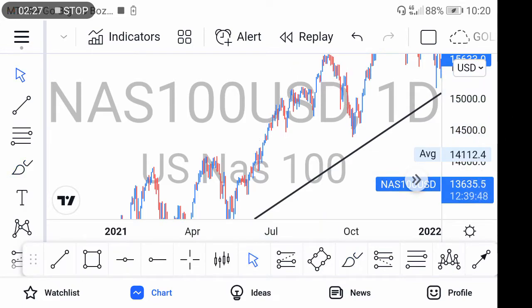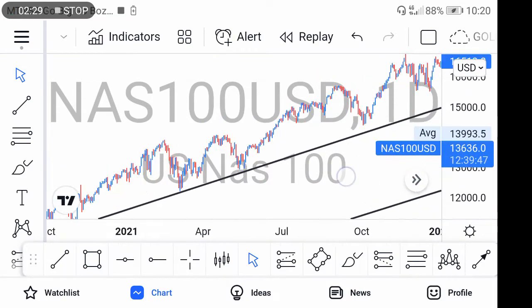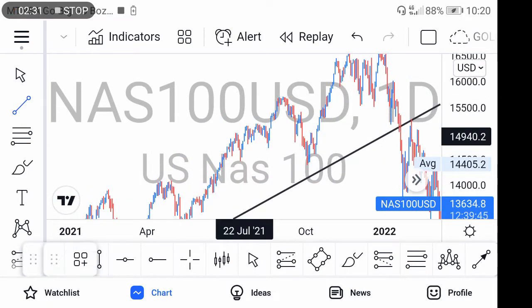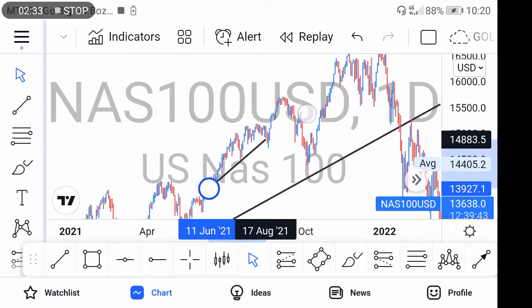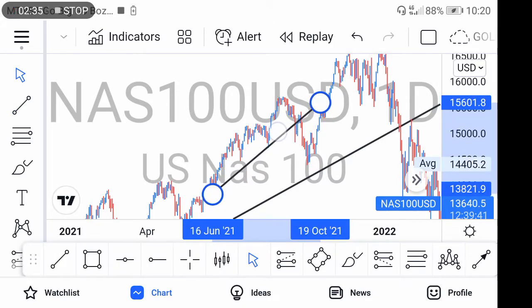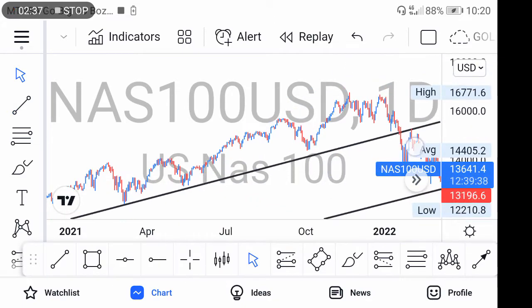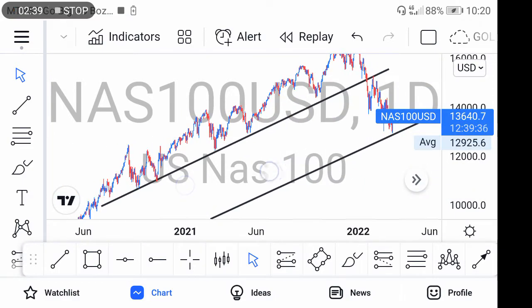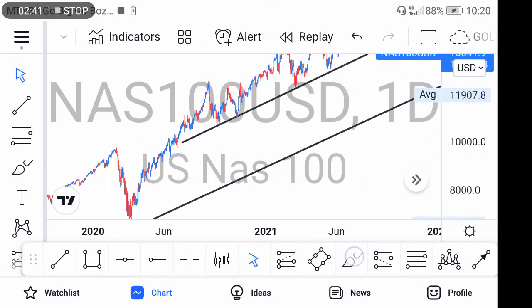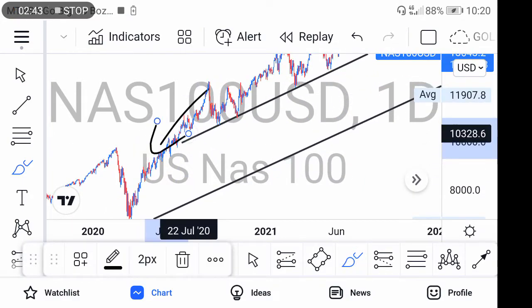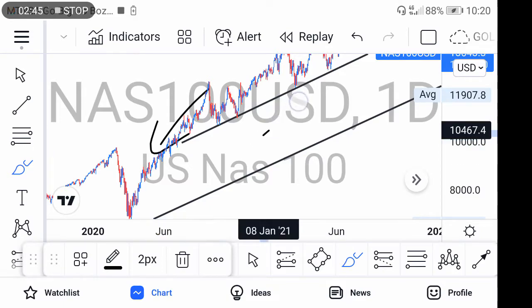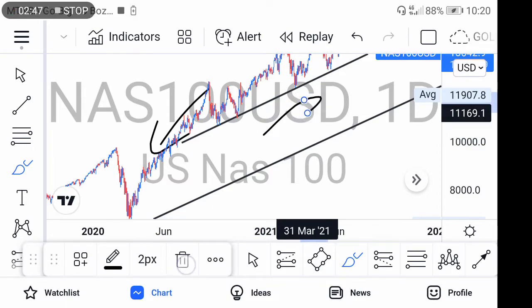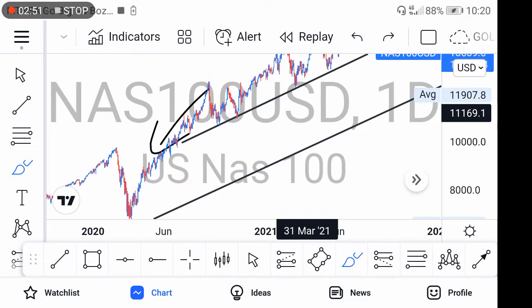And our trend line, we don't need a trend line that is newly formed, like we just put a trend line here. We need a trend line that is visible from weekly and daily and has been tested way back before, not a newly formed trend line. So that's what we need.